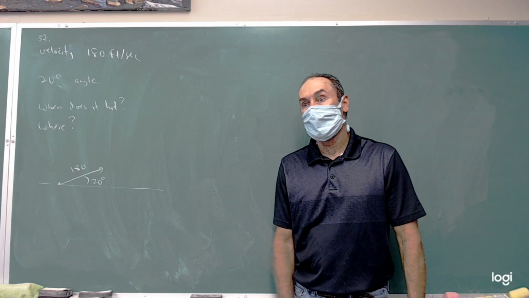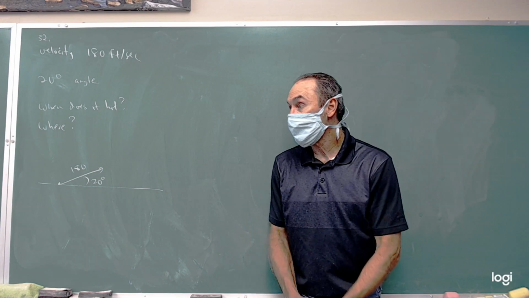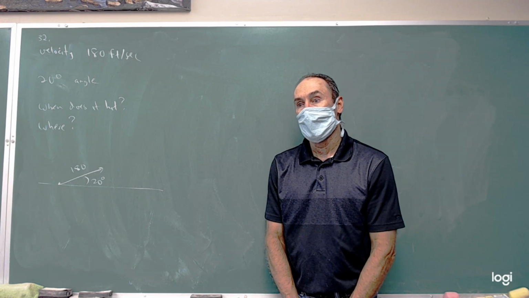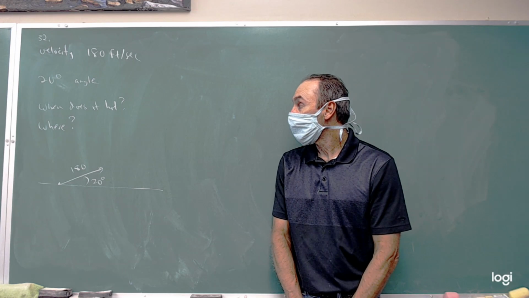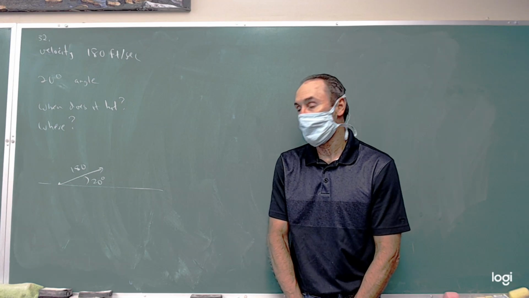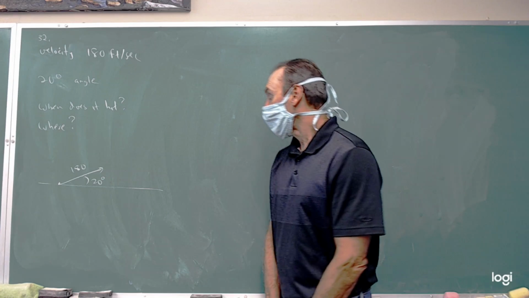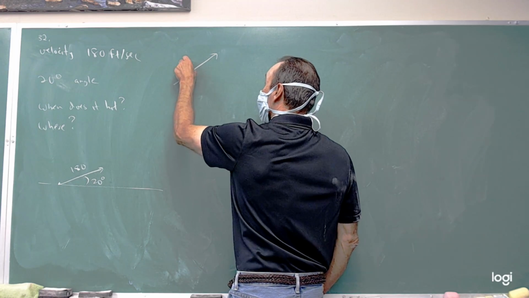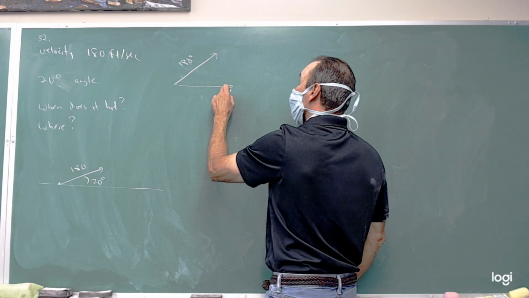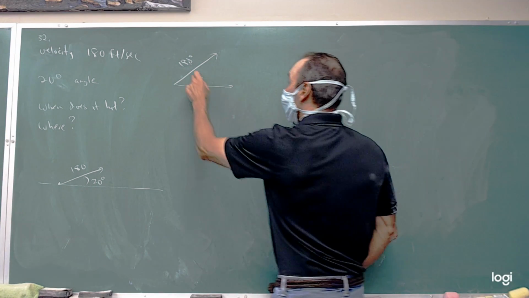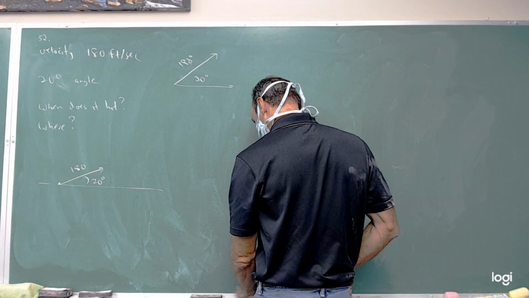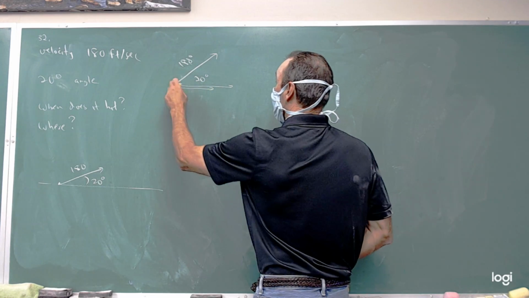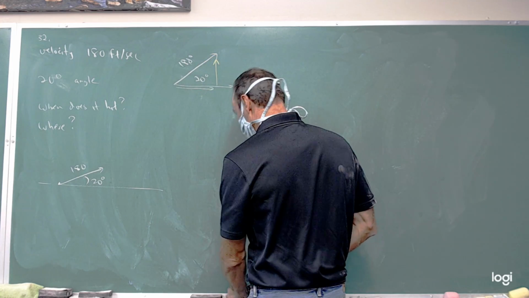So we can think of that velocity vector. It is truly a vector. We have that angle, we have that magnitude. And so what we want to do then is figure out when is it going to hit the ground and where is it going to hit the ground, how far has it gone. So what we do is we think of this vector and we want to break it into, first of all, its horizontal and vertical components. If this is 20 degrees, then we're going to have this horizontal piece of the vector, and we're also going to have that vertical piece of that vector.